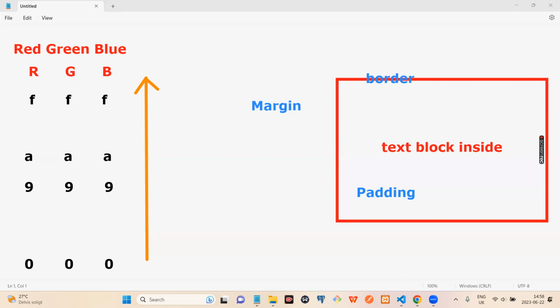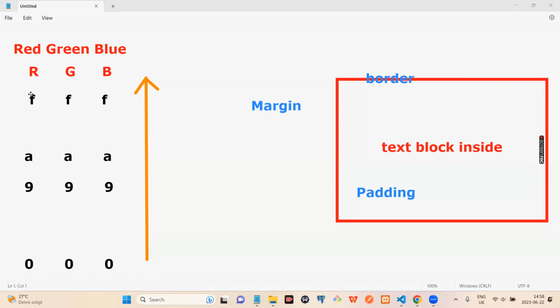Recall that when we developed a small website yesterday, in our last tutorial, we had to call color blue, color green, color red, instead of having hex values like hash F00. So the way we implement the hex value is very simple. The first value is R, which represents red, the second one is G for green, the third one is B for blue, as shown in this diagram.